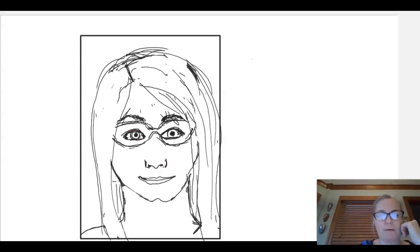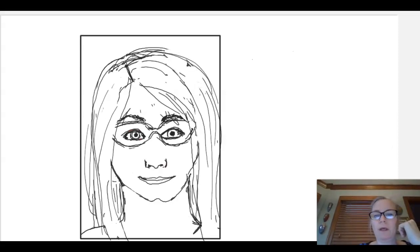Okay, and again, you don't need to draw every strand of hair, just the shape that the hair makes. Some of it might be falling behind your shoulder, and so on. A lot of people have hair that's pulled back like mine, but you may have really long hair. My hair is not real long. You can always show the hair coming down over your shoulder from behind if you want, or, like I said, you just show it pulled back with just a few strands. So again, you really need to look in the mirror and look at the shape that your hair makes on your head.